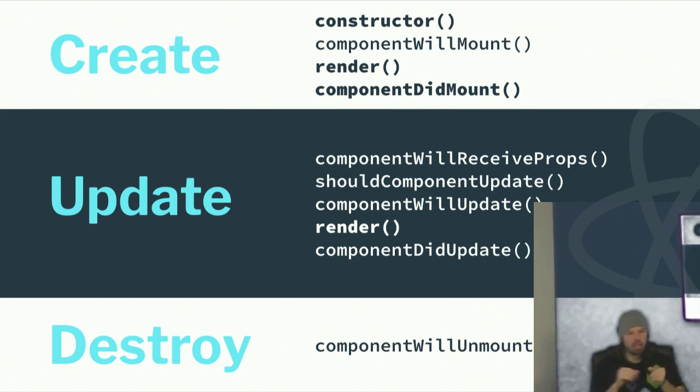Things like, well, what's a good example? In a few days, I can tell you about sockets. If we make a socket connection when a component mounts, we might want to disconnect from that socket when the component goes away. For that, we would use a component will unmount call, where we would define that function, and React would call it for us before the component was gone, and we'd do anything that needed to be done before the component was taken away from us.